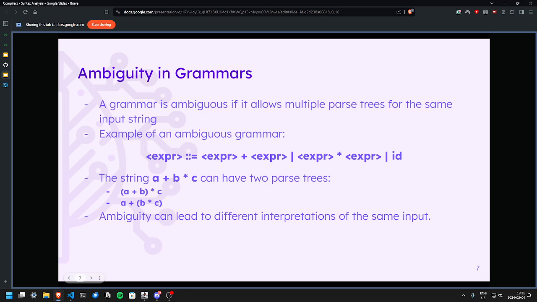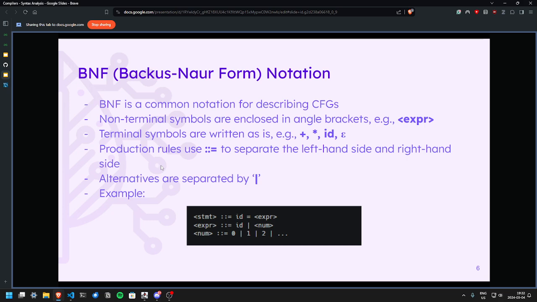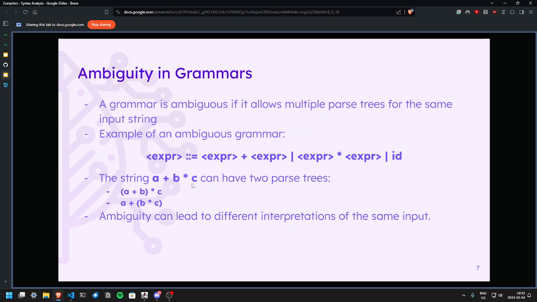One of the ways that grammar could be ambiguous is if it allows generating multiple parse trees for the same input string. So if you have the same input string, let's say A plus B times C, the grammar is ambiguous if it allows you to generate inconsistent parse trees.